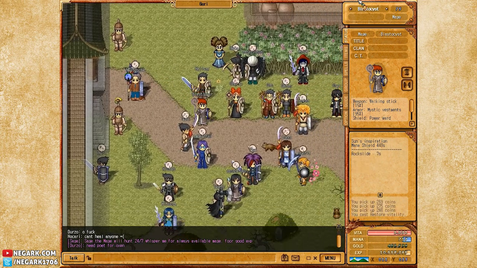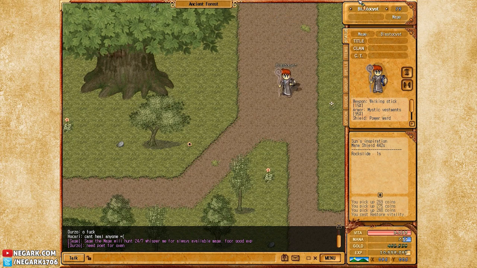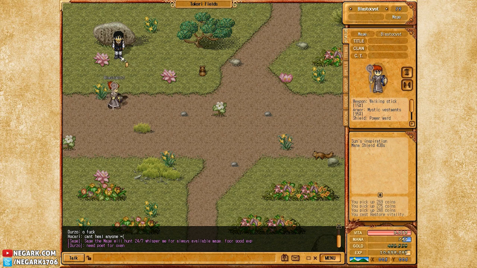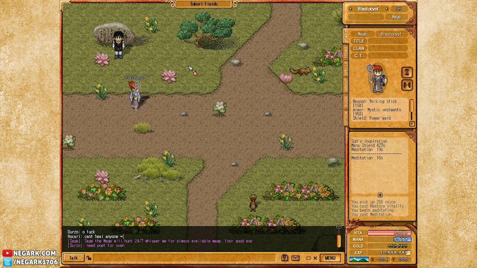Alright, so I did hit level 75, and I think what I'm gonna do is see if there is a Takori quest that I can do, because I know where the next crypt quest is, I believe, and it's a little bit deep in. Alright, annoying arachnids. Another adventurer told me that there are some poisonous arachnids down the fifth path. Kill 50 of the venomous spiders and then return to me. Okay, so this one starts wanting 50 later on.